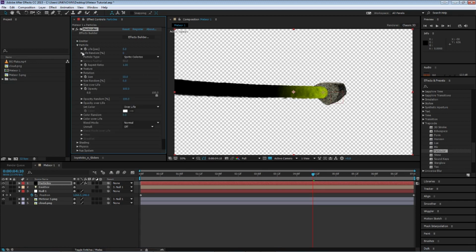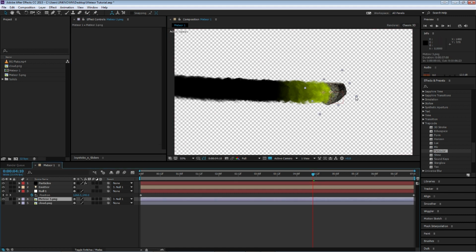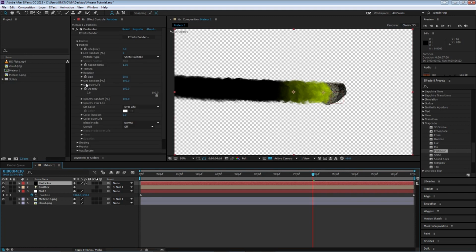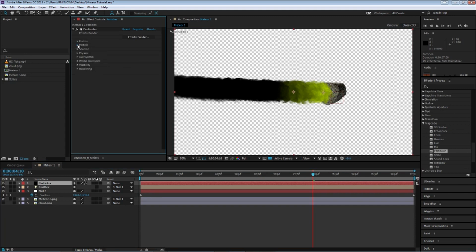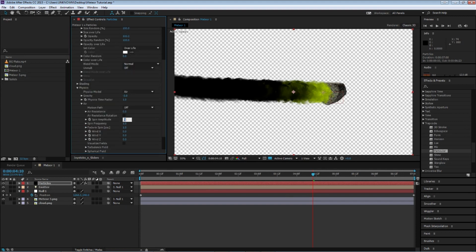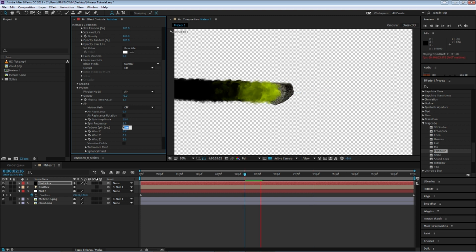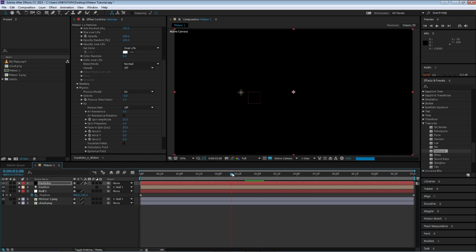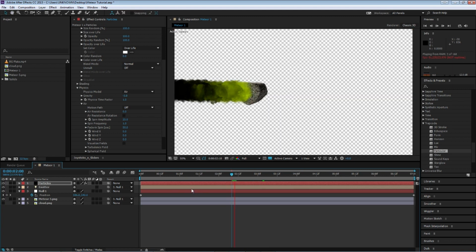Now our size random, we can also bump it up to around 50 or 100. At this point, now let's change our life random to 50 as well. And we go to our physics in our air menu, and we're going to change our spin frequency. We're going to change our spin amplitude to 25 and our fade in spin to 50.